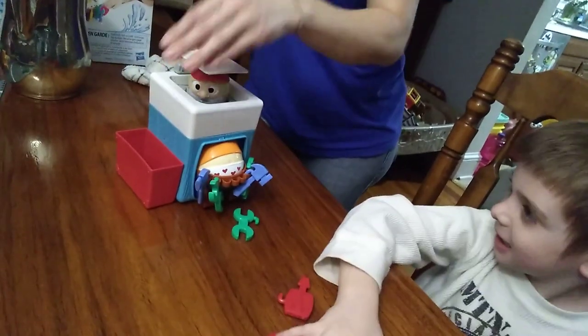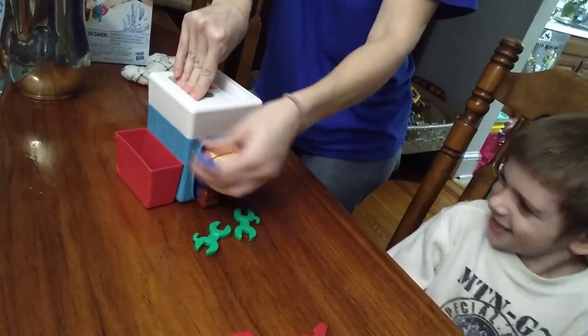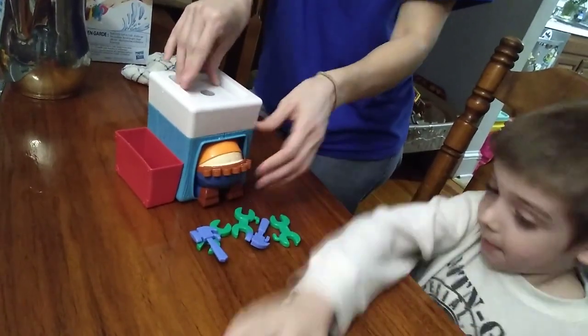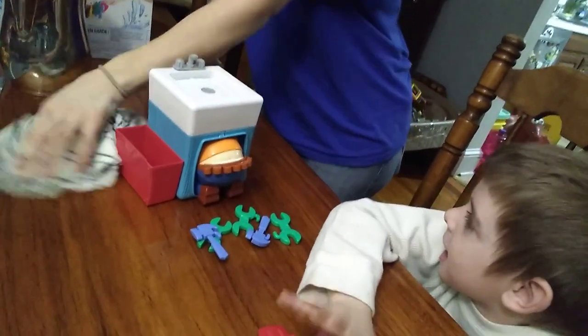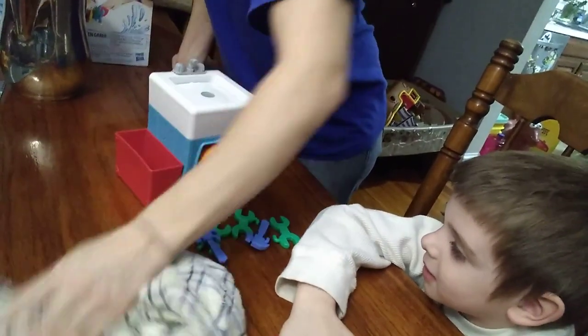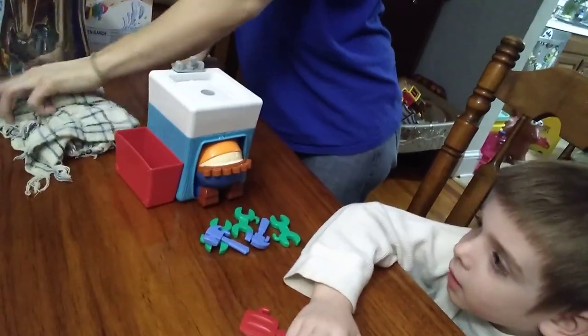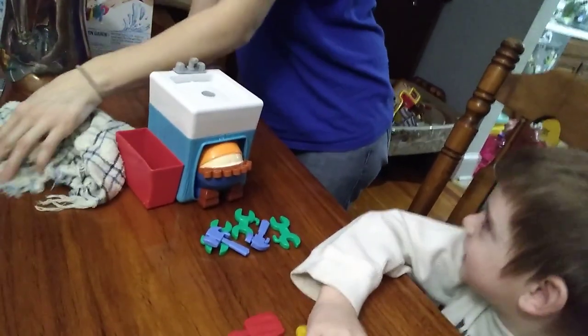Goodness. Oh, he didn't spray water that time. Okay. I'm not going to get you wet. Yeah, on my hand. I am not going to count to six. That was my turn. No, that was my turn. So you have to count to six here. Right here? Yeah. 1, 2, 3, 4, 5, 6.